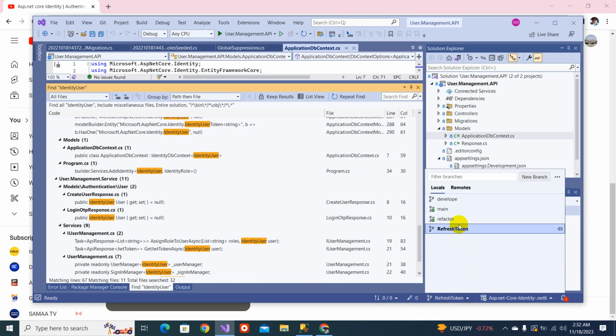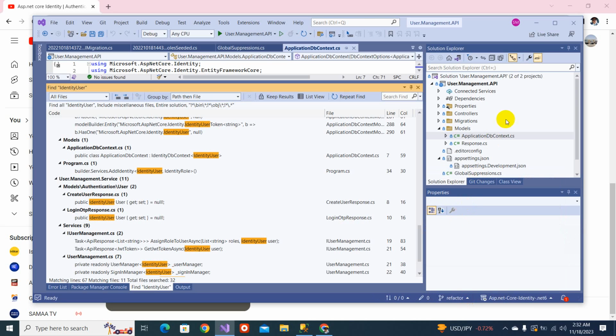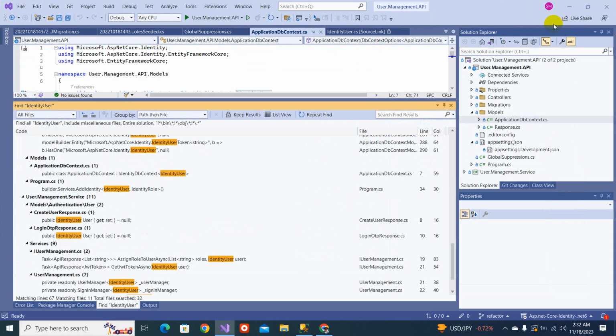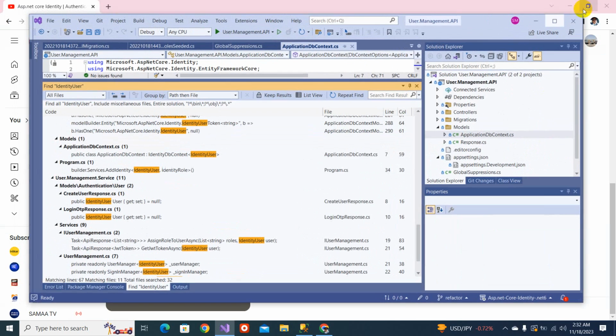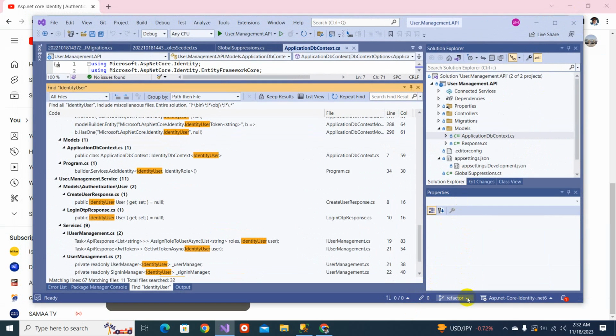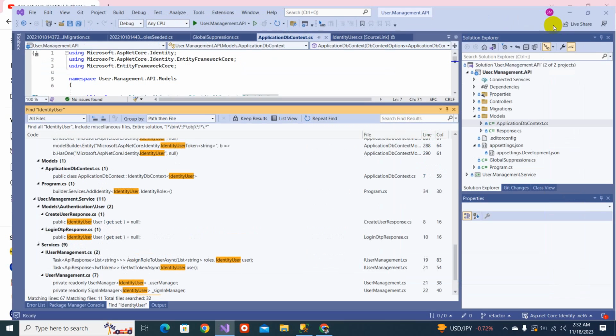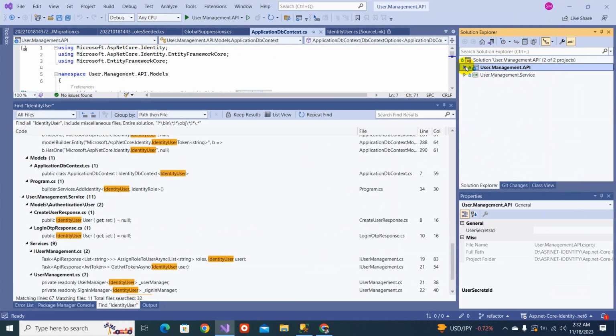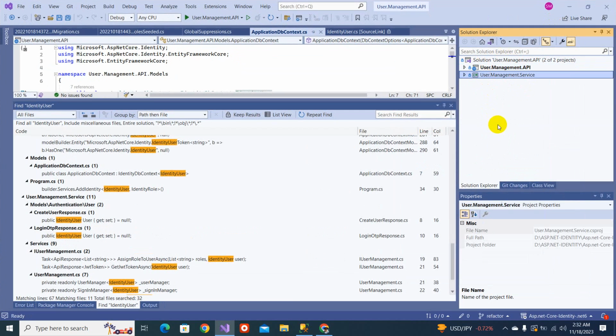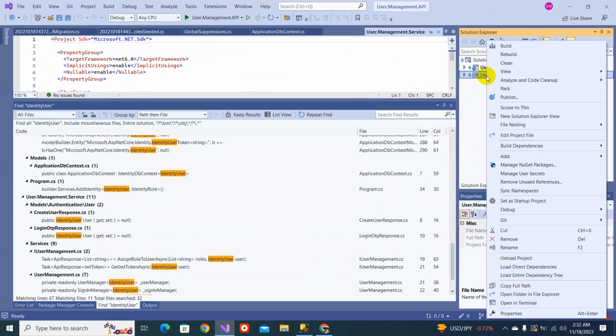So let's switch to the branch refactor. I switch to the branch refactor, and from here we could create another branch, but since we are doing the refactoring, the refactoring branch is fine. Okay, what is the type of this class library?